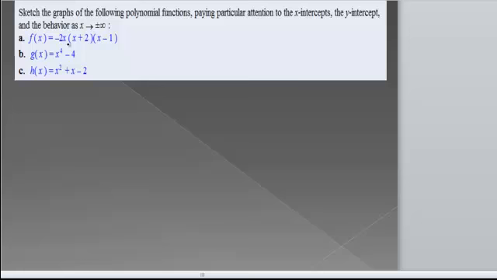Okay, so this one, if we were to multiply all of these out, our leading coefficient would be -2, and our variable part would be x cubed, -2x cubed. Since this is cubed, we know it's going to have that S shape. But since the leading coefficient is negative, it's going to reflect over the x-axis, which means it'll be something like that. Of course, with crazy stuff in the middle, but the general shape is like this.